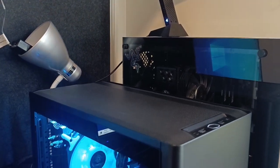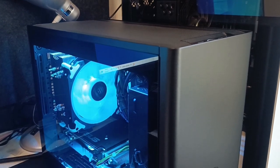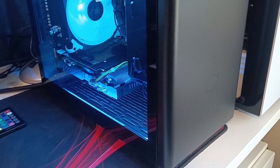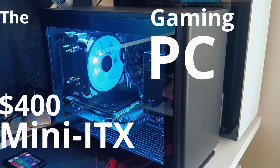Mini-ITX has always been the pricier side of PC building due to its hiked up costs. So with prices falling, I thought it'd be a good idea to build a $400 Mini-ITX gaming PC. So let's get into the parts I got.